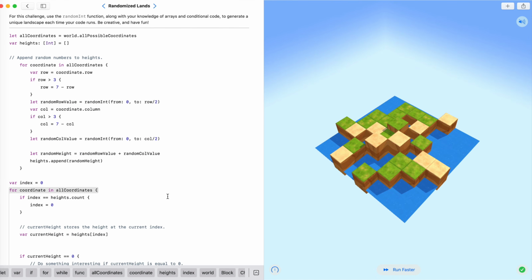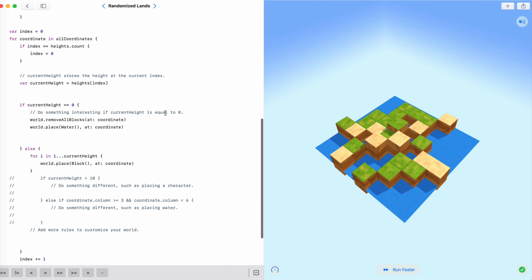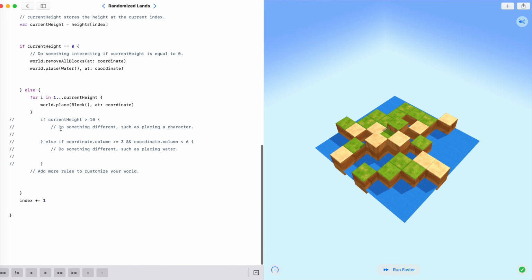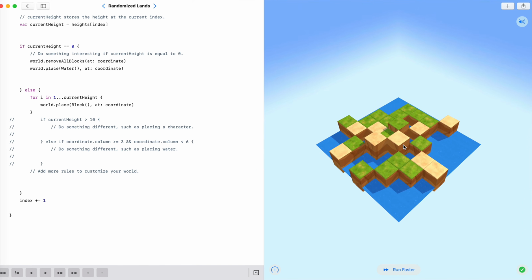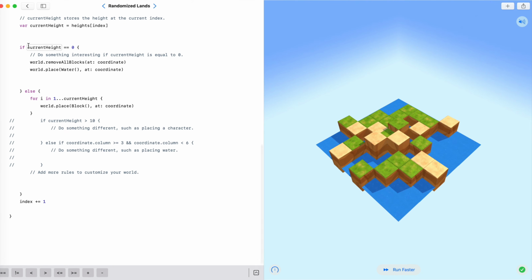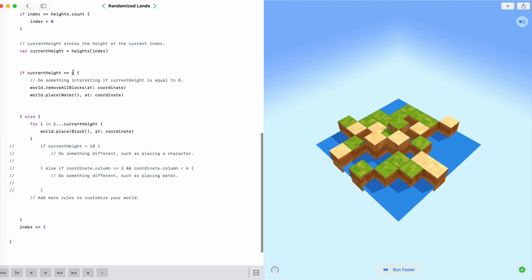I'm kind of interested now what would happen. Let's go ahead and say down in here, I want to add a character to only the high values. So here's our if statement. This says if the current height is equal to 0, we do this.